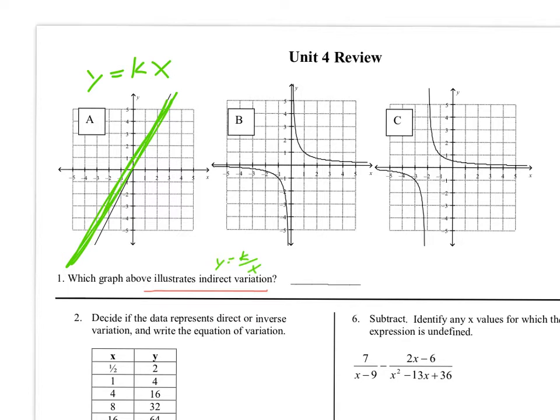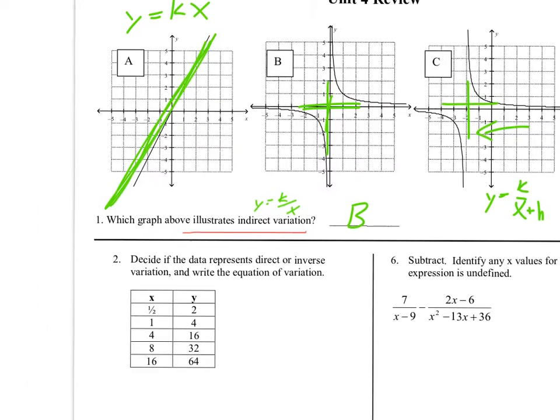They're both curved graphs. But if we look at both B and C, this one has our asymptotes right at 0. This one, we can tell that it's been shifted over to the left. So since that's been shifted over, it means that that's y equals k over x, and then some sort of plus h down here because it's moved over. So that means that one is not your regular indirect variation. So our answer there is B, because it goes right around the origin there.